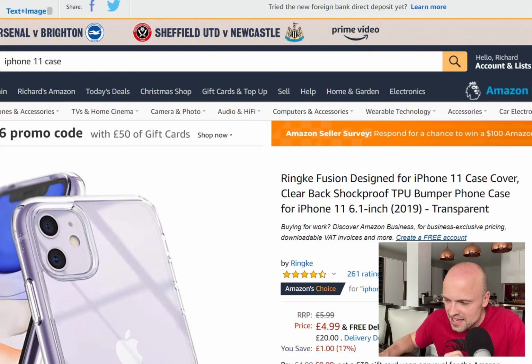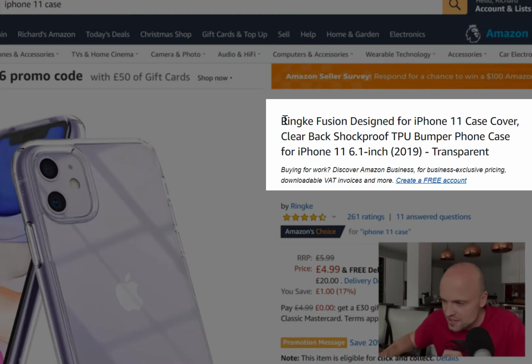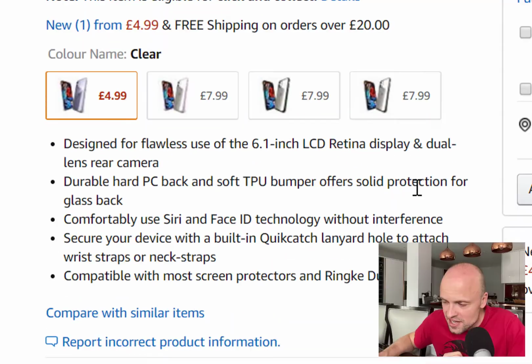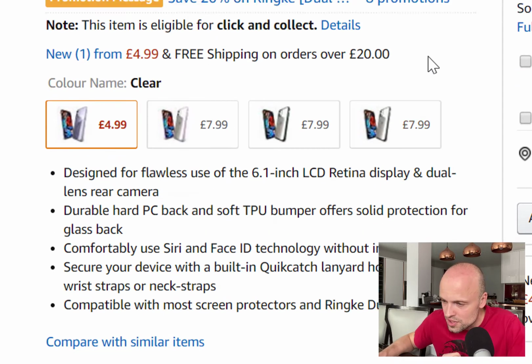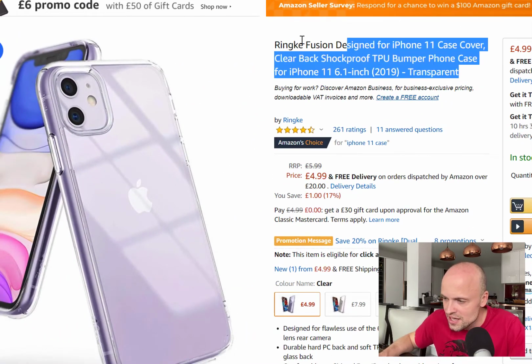Now, I said that the most important place for your keywords in your listing is the title and these bullet points. Most sellers that are doing well know this and they use this strategy because they know it works. So this is why you can very quickly and easily grab a bunch of high-ranking keywords. It won't give you every keyword, but it will give you a load of high-ranking keywords.